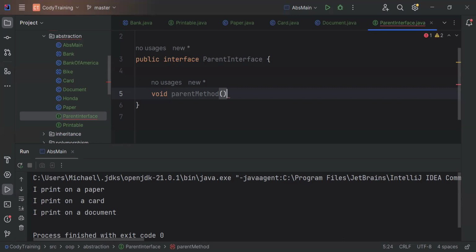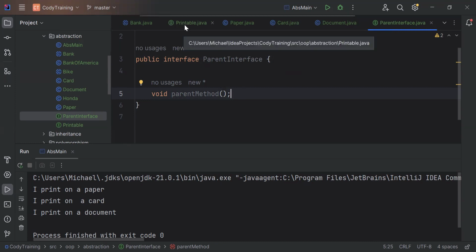And of course, this parent method is abstract. This parent interface so far is not implemented by any class, right? We just created this interface. It's not implemented by any class.